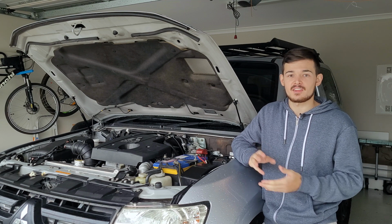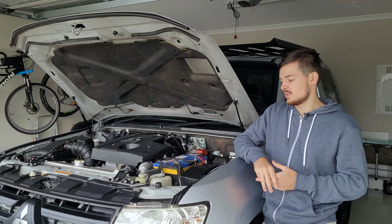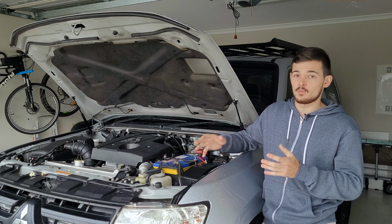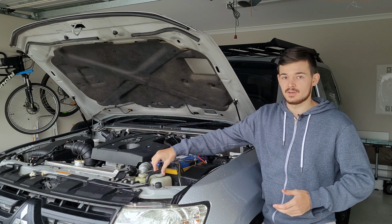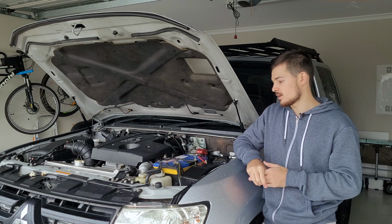So I went to Seth and I said, hey, can you just have a look? And he had a quick look and he said, yeah mate, he can definitely work something out. And he listened to what I wanted, because I still wanted the piping to allow for the overflow bottle to fit in there, and as you can see, it fits in perfectly. So Seth was able to make it all work.